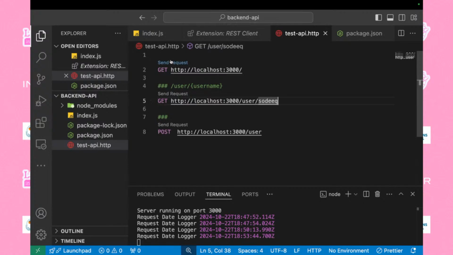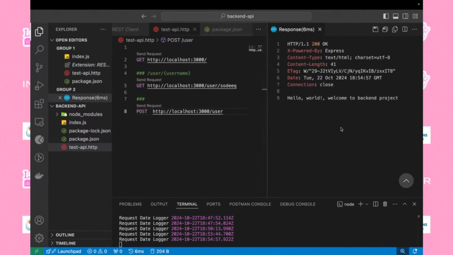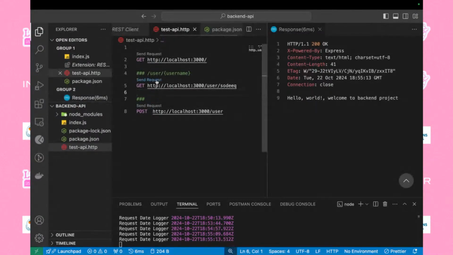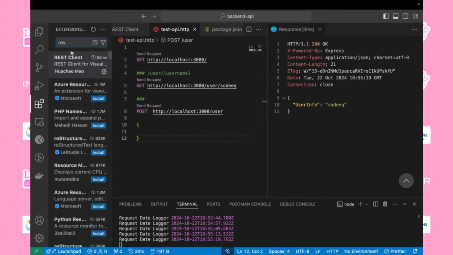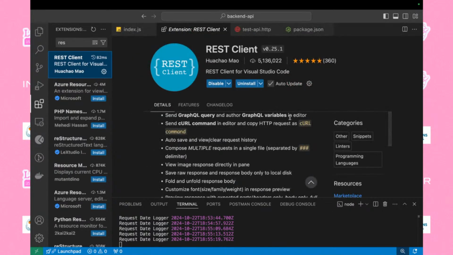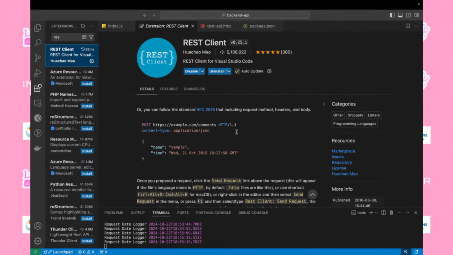So when you execute this, this is what you get. Instead of using the web browser, you can always write your code and also test it at your code level. To test this first API, all you need to do is just click on send request, and you see the response by the side. For this one, you can also do that. Test the API. You see the information by the side. Now we are working with the post data. So what do we need to do? What we need to do is define the data like this, and we can always read the documentation if we don't understand anything or we want to learn more on how the REST client works.